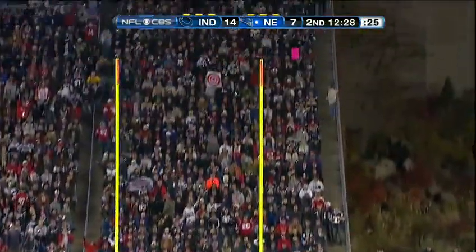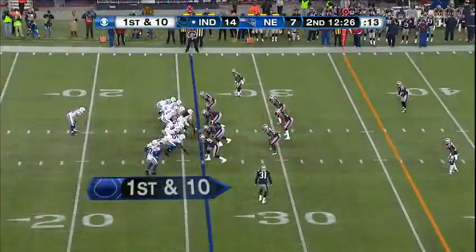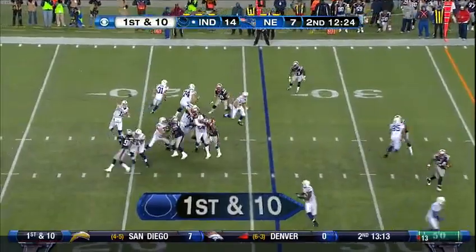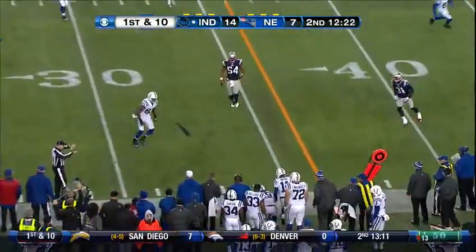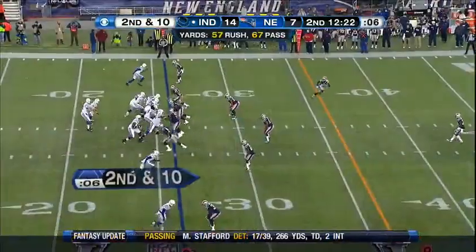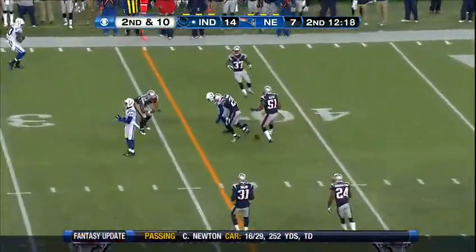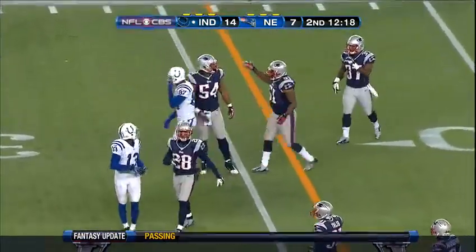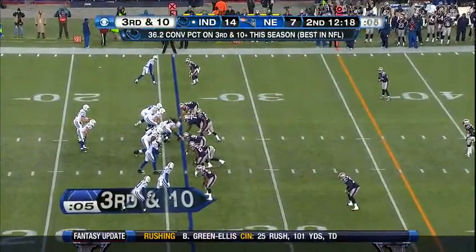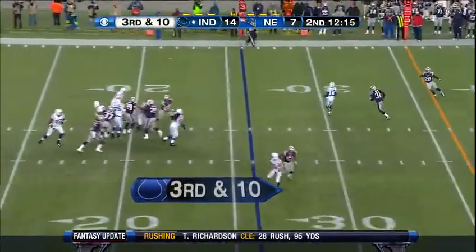And Steven Gostkowski, this time wide right. Think 2 game winners. 1st and 10, and over the head of Dwayne Allen. Sounded like he approved. 2nd down and 10. Pump fake and a fire. Knocked away by Hightower. In the league, the Colts are converting from 3rd and 10 or longer 36% of the time. Blitz.